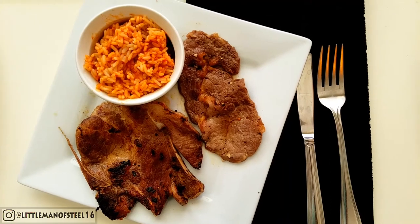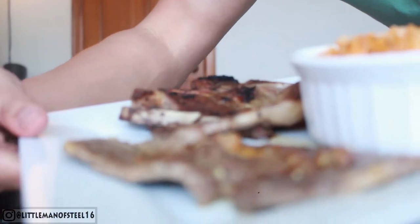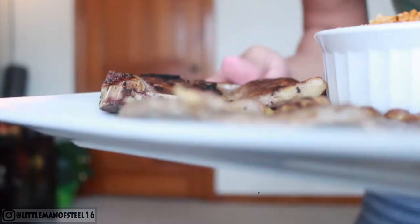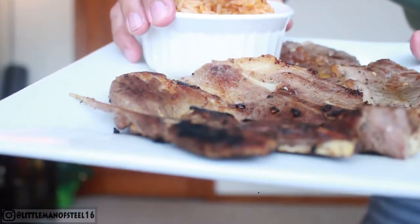That's basically a $3 lunch for me today. So I'm gonna show you how it looks. This is the pepper and beef rice, and then this one is the ribeye steak, and this one right here is the pork loin.